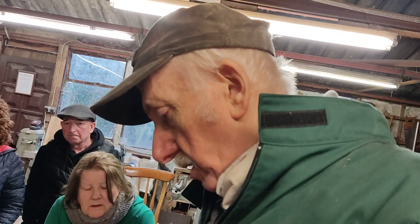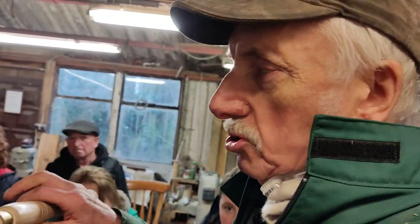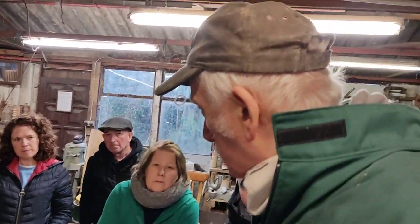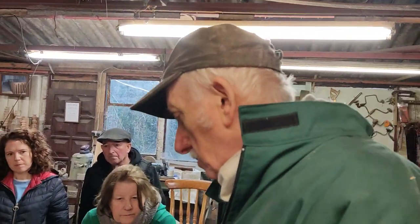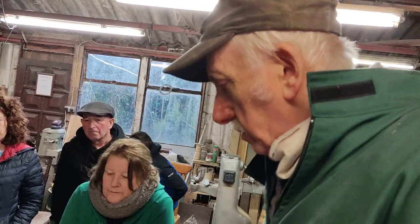Here's a good idea for you, if you're learning the skew. In a wee while, I'll use the skew the other way, which is far better, actually. But in this case, my walking stick is tapered that way, so I have to go this way here. And I'm right-handed, so I actually do better going this way, but I'm doing it a wee bit awkward-handed for myself. But if you're learning the skew, which one would I go for?